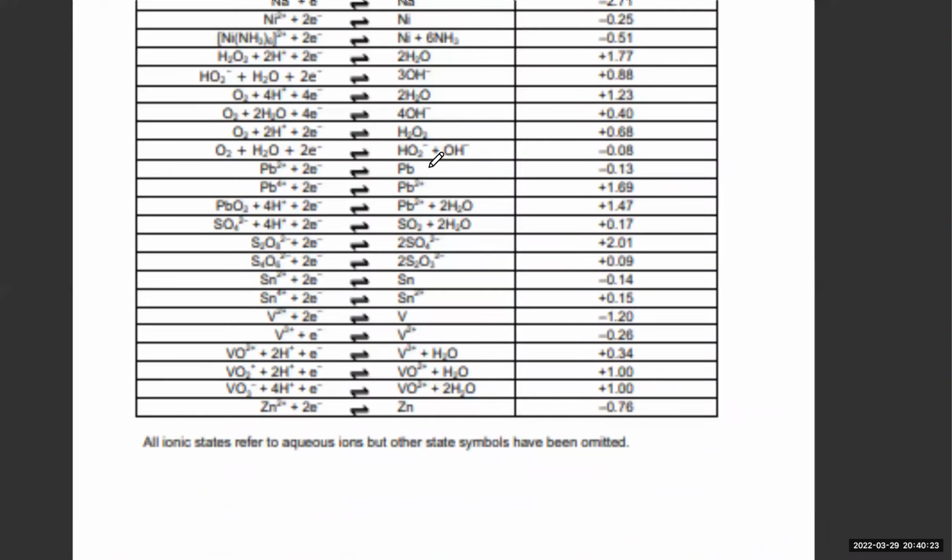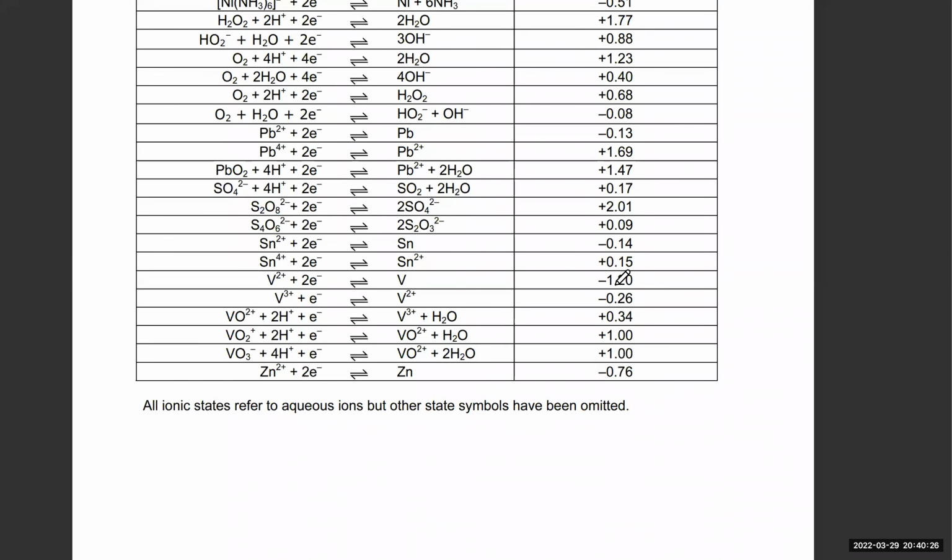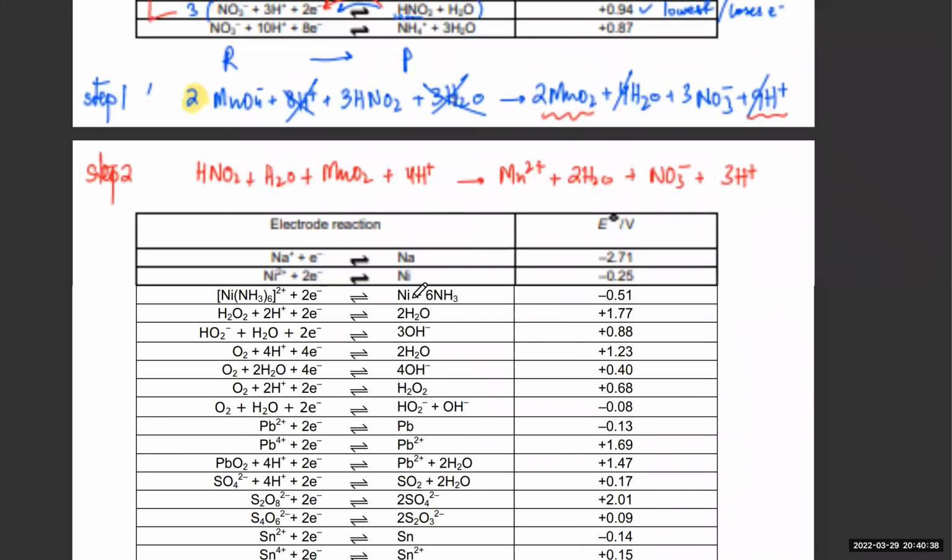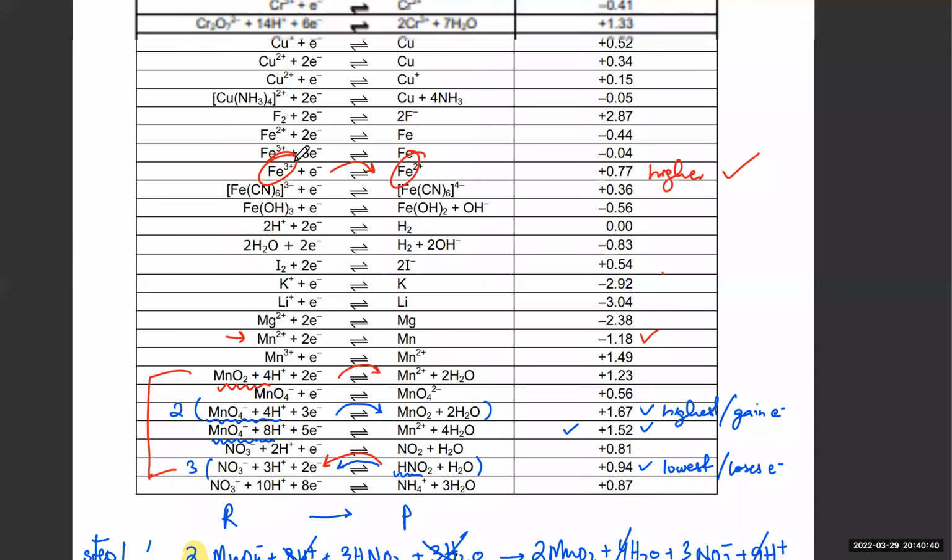Vanadium happened to be the lower potential, that's minus 1.2. So it turned into V2+. But once it turned into V2+, it's still the lower potential, so it would lose electrons again. And remember, he's reacting it with Fe. Fe is 0.77 volts. So as long as Fe is the higher potential, Fe would continue to gain electrons.